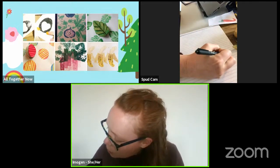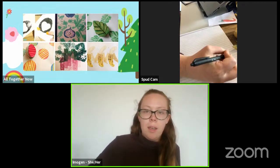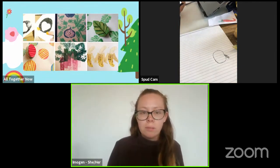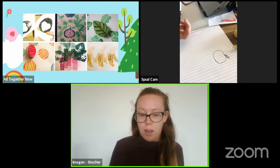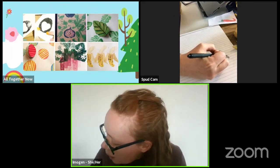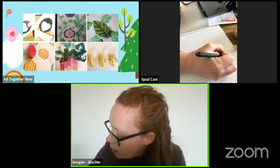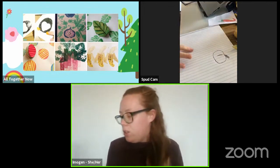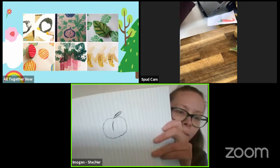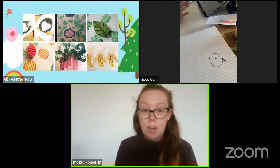Oh, it looks kind of like an apple now I've drawn it. You could do an apple, but an apple print would actually look better if you cut an apple in half, rather than try to cut it as a potato. Okay, I'm going to do a little dent there. I'm going to move it from the spud cam in case you can't see it. That's my peach. It's not the best peach in the world, but it's a good start.